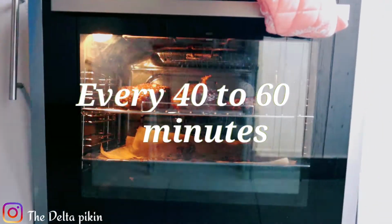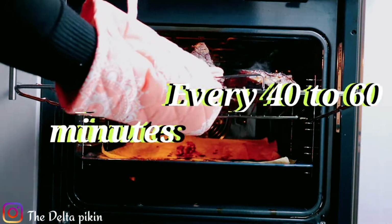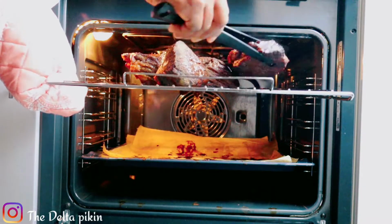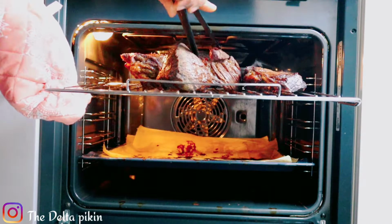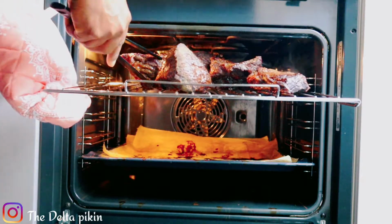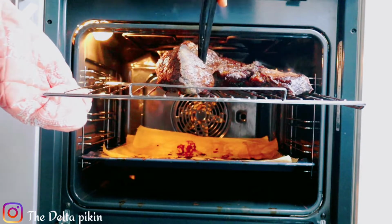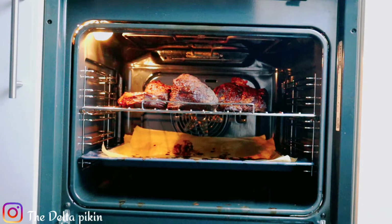I'll just keep coming back to check on it, and as you can see now, it's getting dried. See the difference from the first time. See, you just need to flip it over after some minutes so it can get really dried from both sides.